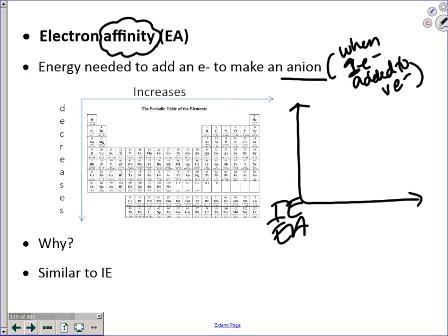A liking for them. I have a strong affinity for chocolate. Okay, you guys remember that? My birthday's in like a month and some change. Okay, I have a strong affinity for chocolate. I will find it. All right, so this is basically like you love something, you want it.